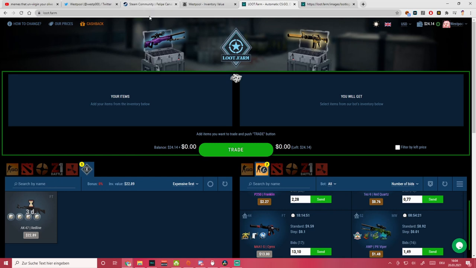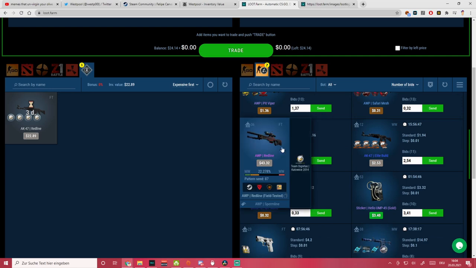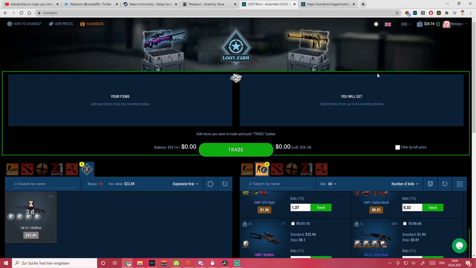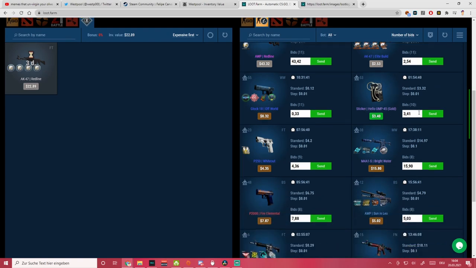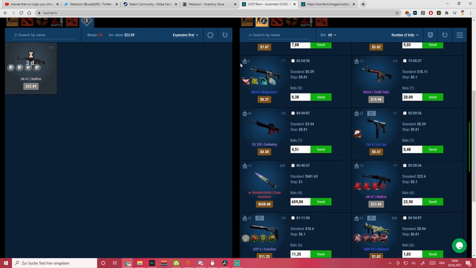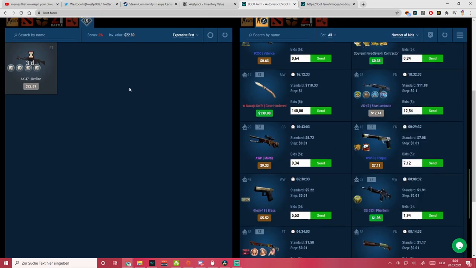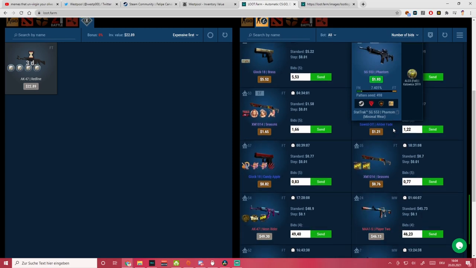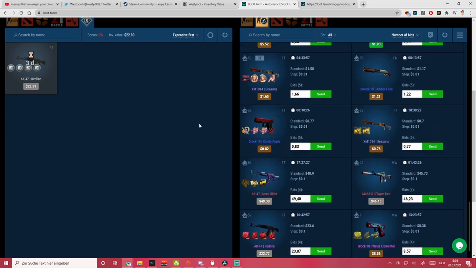Because the problem with loot.farm is there's always the chance that you don't get the item you bid for because other people bid for it, and then the money is stuck. You can't withdraw it, you can only buy skins with it, and then we would end up losing money at some point. So for now I only have that weapon, and we have another $24 loot.farm balance on here. I will keep looking next week to see if we can find anything new.